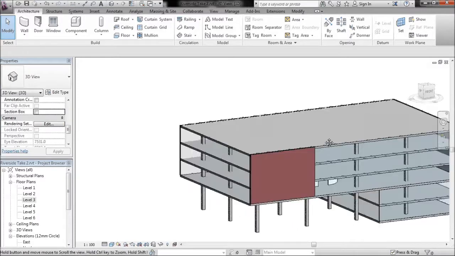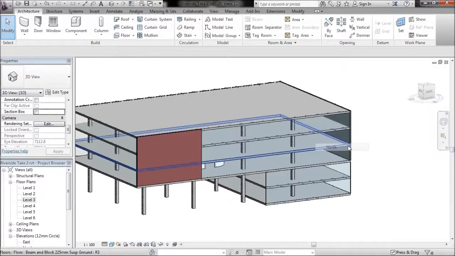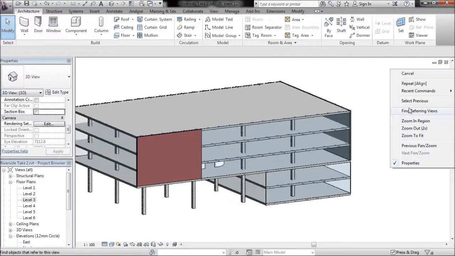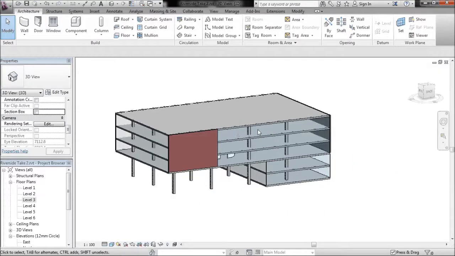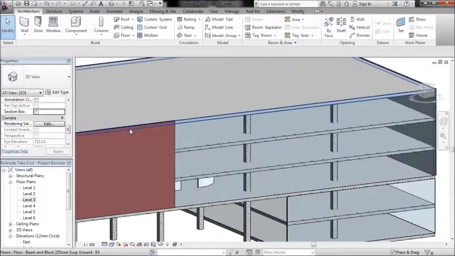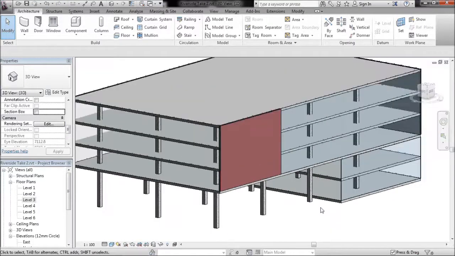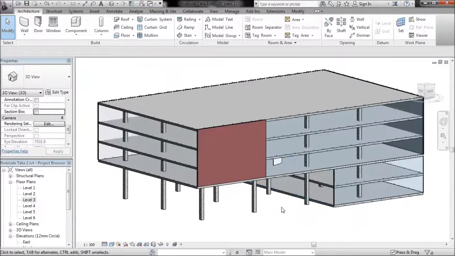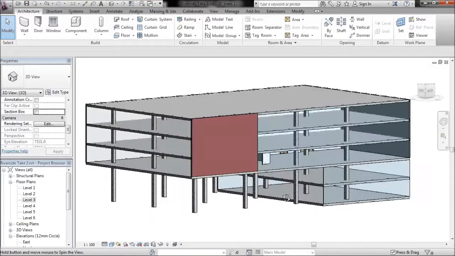Back to normal. There's a few things you can do with view settings on here. Set front to view and oh sorry, it's not that one. It generates a section through you from the view you're looking on. It kind of reveals a certain face, but section box will do. I'll show you how to do it in another class. Clearly I can't remember. Yeah, so that'll take you up to video number 6, I believe, on that.